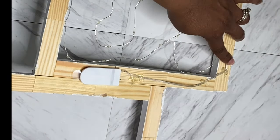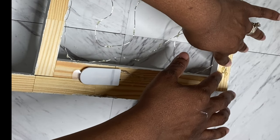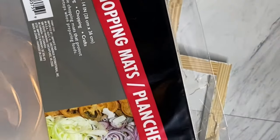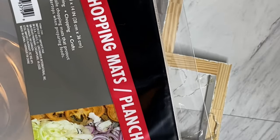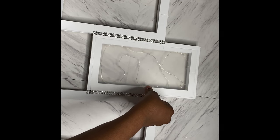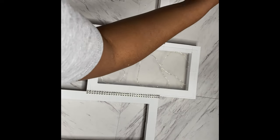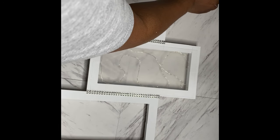I'm creating three panels with the fairy lights because I want a lot of lighting for this project. I'm using the chopping mats from Dollar Tree to create the screen for each of my panels. As you can see, you just have to cut it out based on the shape of each of the panels and you place it on there. I use the diamond wrap from Dollar Tree as the adhesive to keep it on there, but if you want, you could add a little bit of glue to secure it.